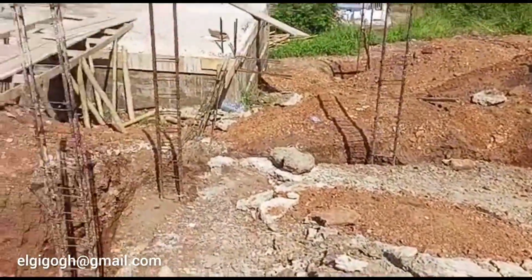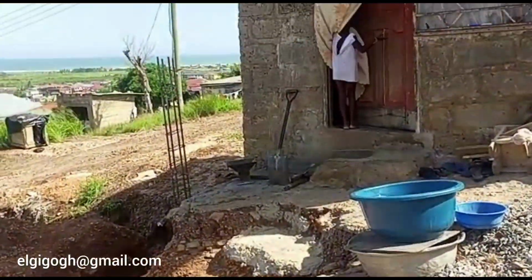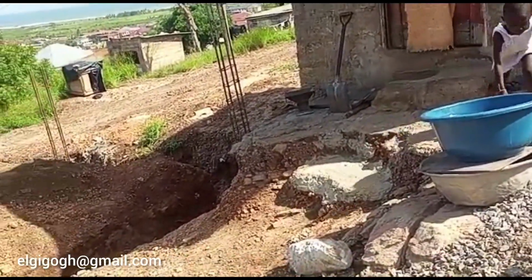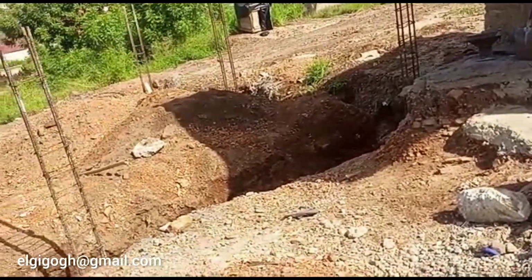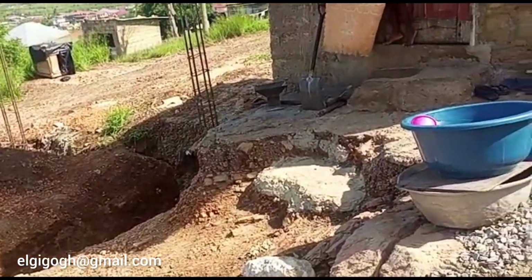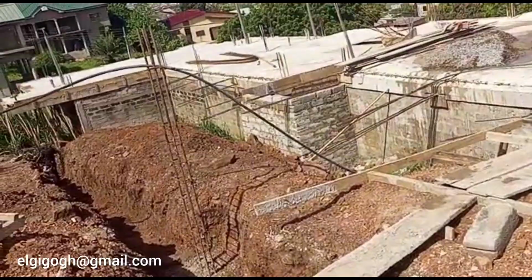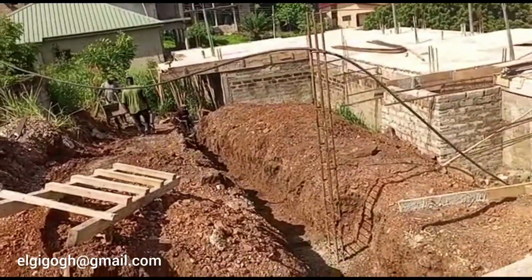This is the foundation. Part is very close to this room, so meaning the machine cannot do it. May collapse the rooms down. So this is where it was able to reach, where man has to continue. So later when we fill this, man is going to continue up to the edge of it. Machine cannot do everything. Man too cannot do everything. So we are managing all the two, taking all the two into consideration. That's how it goes.